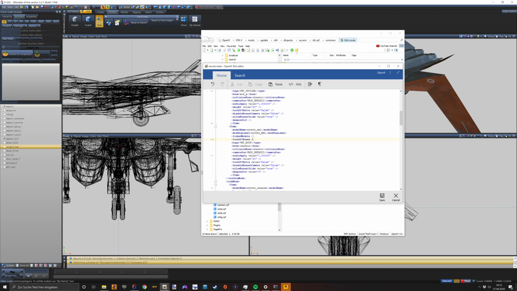Just do it like this. Okay. Now type, in this case we have the roof. Bone again is chassis. Oh no, wait, it's not again chassis. This time it's chassis because it's not related to any moving part, but the collision bone is again chassis. And now weapon slot, you have to add one, is number 2.